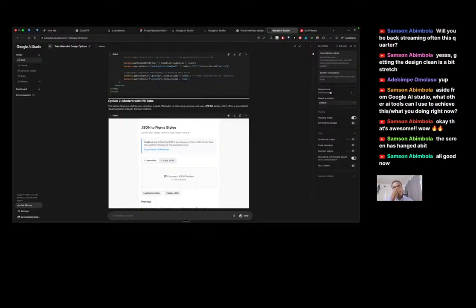Then for this section, styles to create, blah blah blah. Let me switch to this one. Design wise, anyways, this ChatGPT is way better.